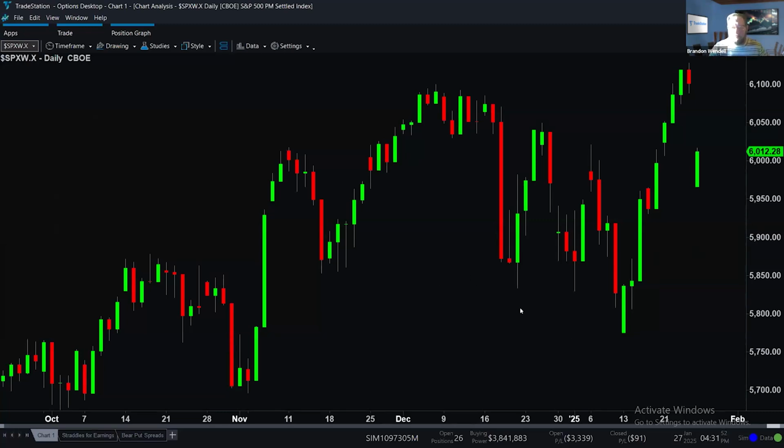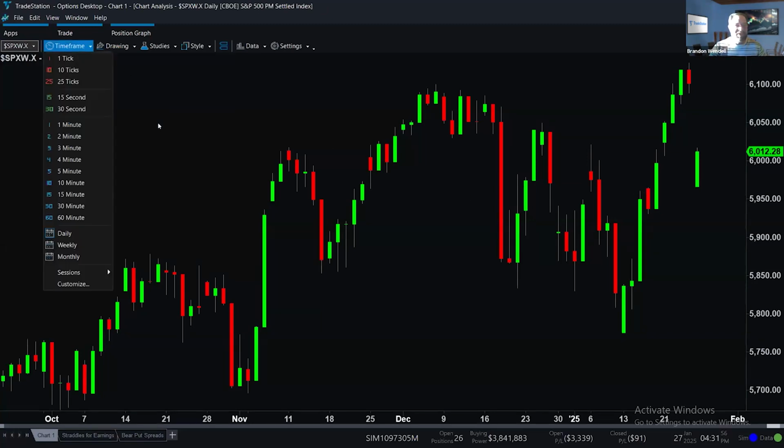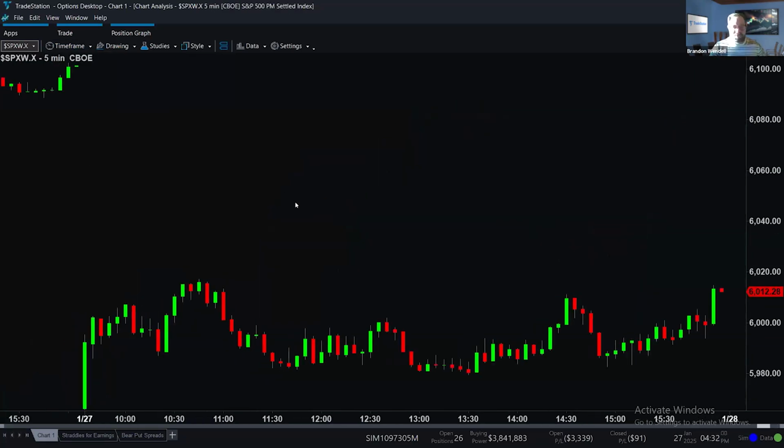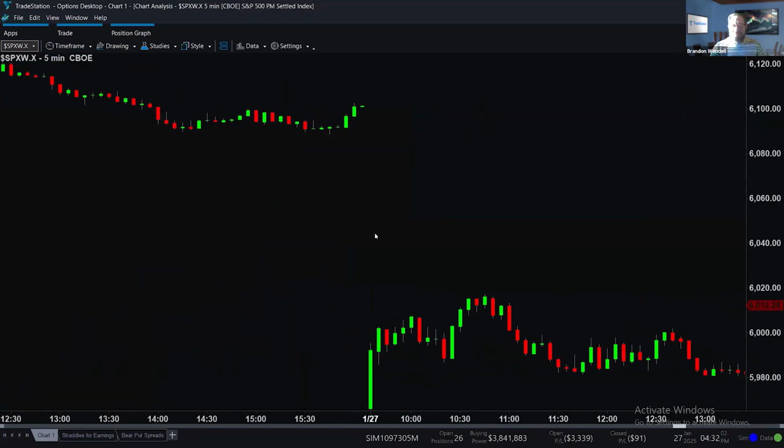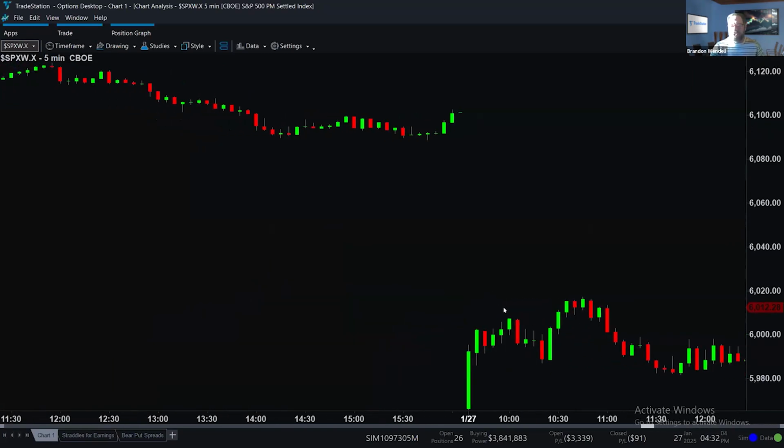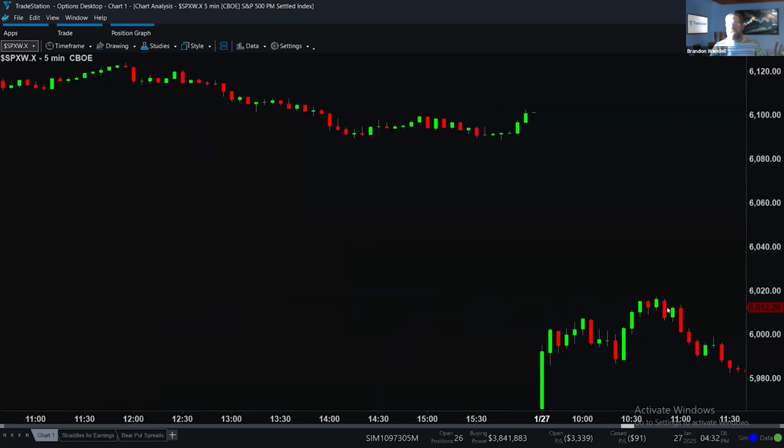Anyway, so looking at the SPX, okay, this is daily. I'm not going to go daily. Let's go to a smaller time frame, say 5 or 10 minute maybe. And throughout the day, sometimes it can be good to identify opportunities earlier because, again, the later the time goes by, remember, this is time decay that's occurring in one day. There's a lot of time decay in that very last day.